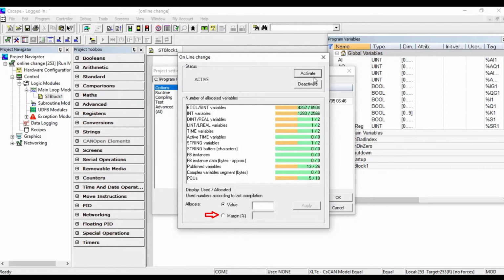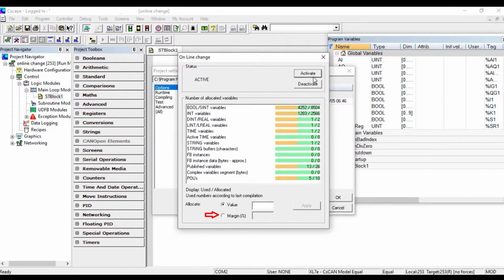All right, when you create a new program in Cscape, you can always choose between advanced ladder, this variable based or tag based, as we sometimes call it. And then you have your choice of selecting the IEC programming language in terms of logic configuration. And when you select IEC with Service Pack 4, you also have the ability to enable some enhanced features, including online change. So once you've activated that, that's the first step.